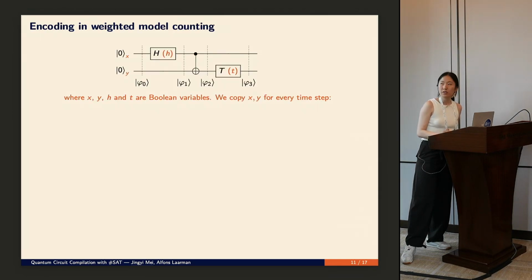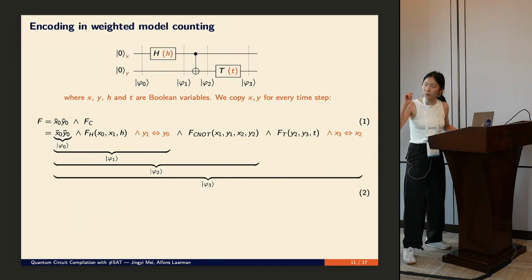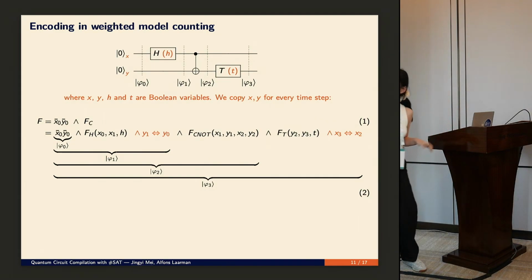And now we know how to encode quantum states. We know how to encode quantum gates. So to encode a quantum circuit, in this example, we just have to copy the variables for encoding quantum states at each time step.